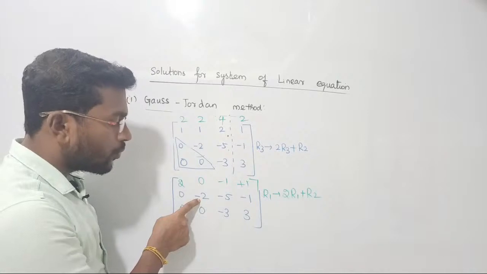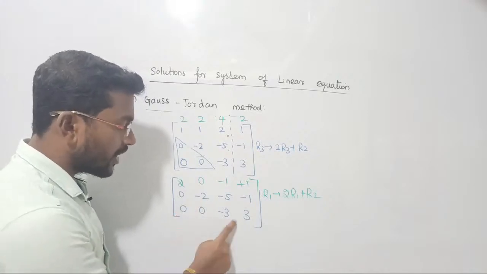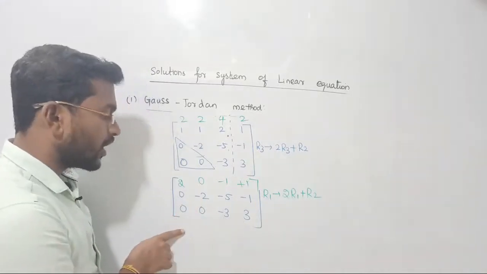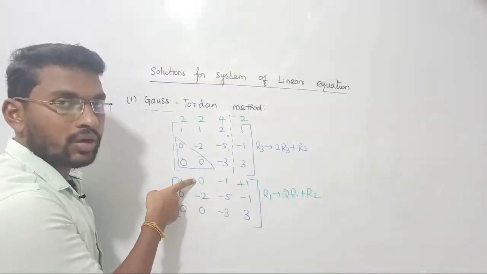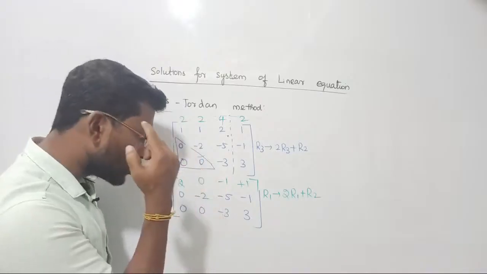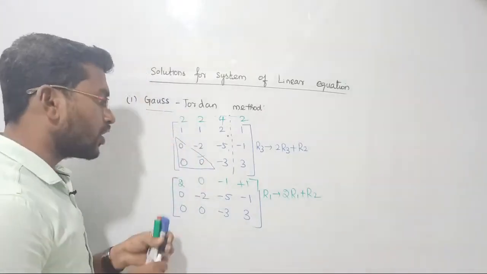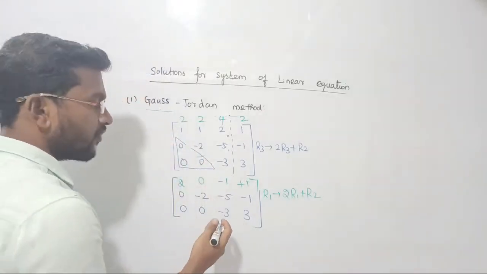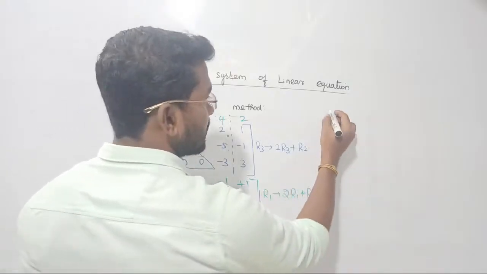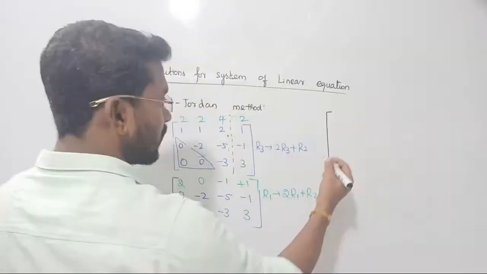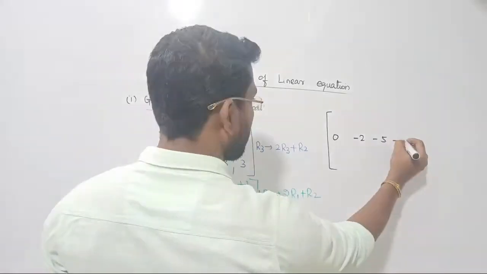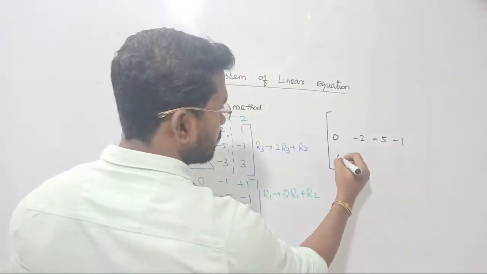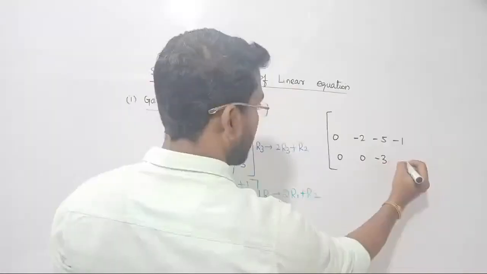So we cannot go with this row. Instead of going with this one, we can go with this one. If you go with this row, 0 plus 0 will become 0 only. So there is no change in this one, but here we can change the answer. So you should think and then do, right? So in order to make this value 0, let's perform the operation with row 3, right? So let's take the matrix now. First row we are going to change, second row 0 minus 2 minus 5 minus 1, right? Last row will become 0 0 minus 3 3, right?